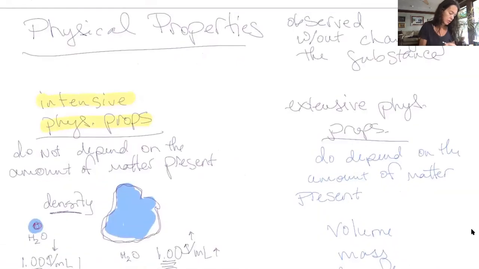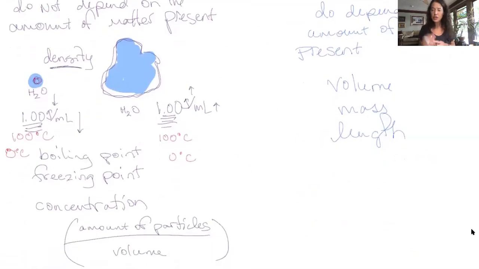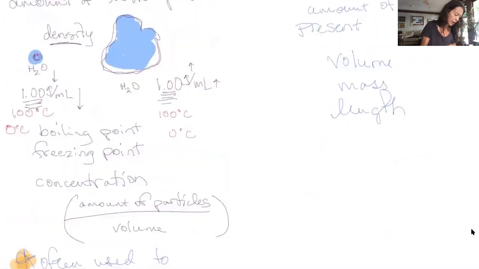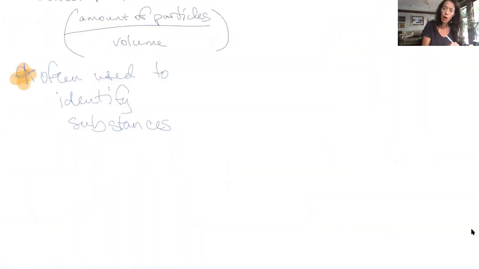And then we talked about the difference between intensive properties, and those are the properties that do not change when the sample size increases or decreases. And we looked at extensive properties, and those are properties that will change. They're easily observable. You don't have to do anything to the substance, but they do change when the substance changes. I'm going to add a couple of intensive properties here so that you know what they mean.